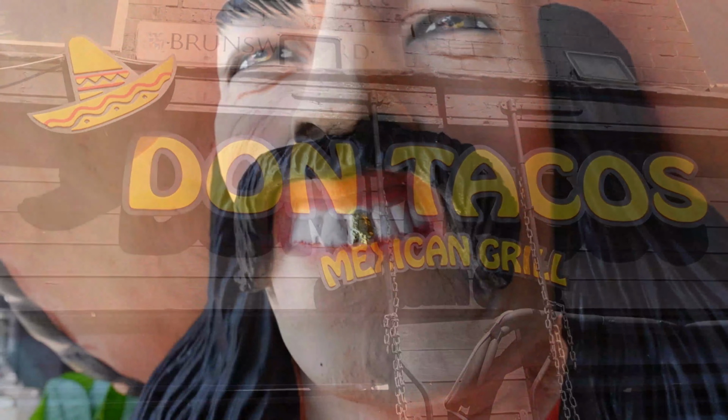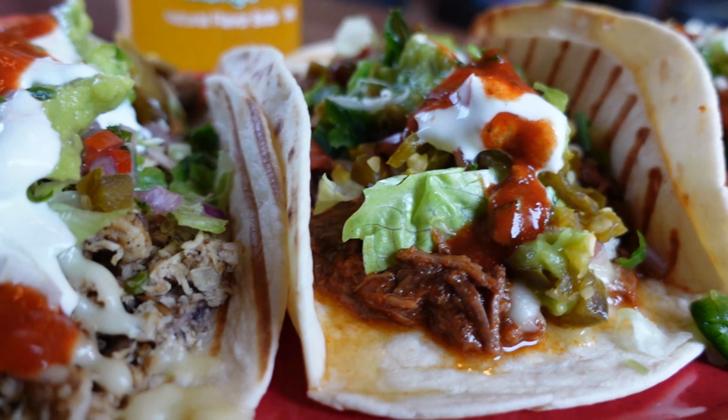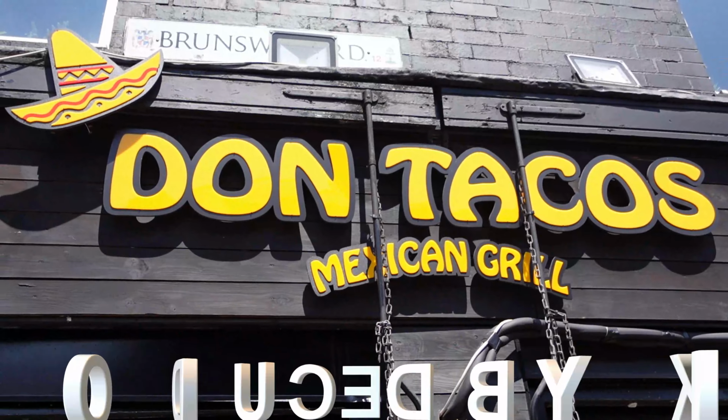I'm on Ladypool Road at Don Tacos. As you guys know, I'm taking over the Ladypool Road food scene. I've never had tacos before, so I thought, why not check out Don Tacos, hence the name. They are the Dons of the tacos. It's a lovely day. It's a beautiful day. Let's hope that this place lives up to its name, Don Tacos. Let's go in. Let's check them out.